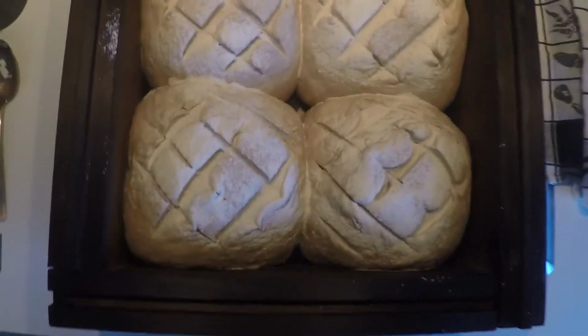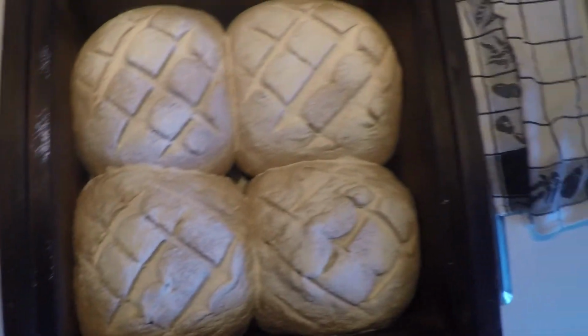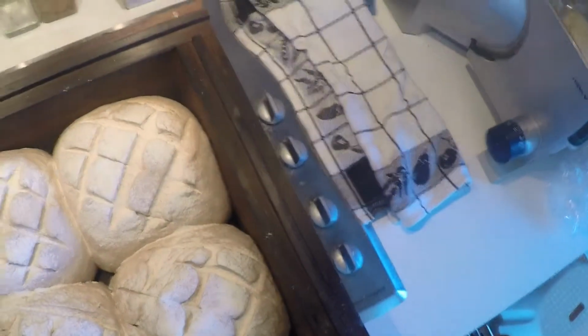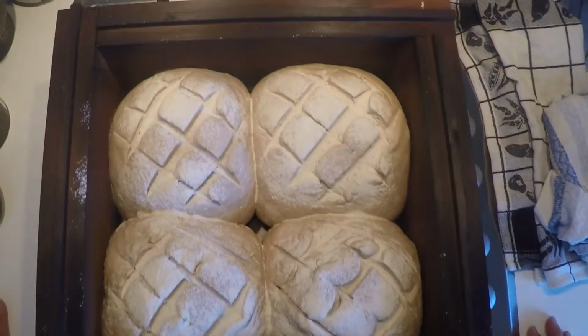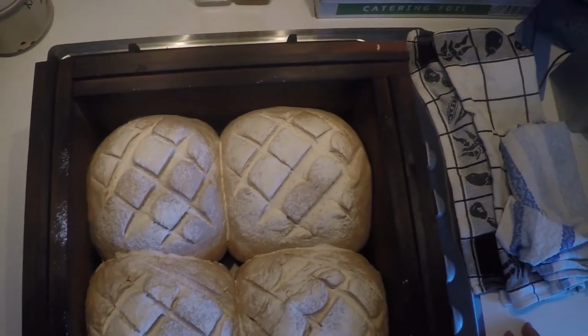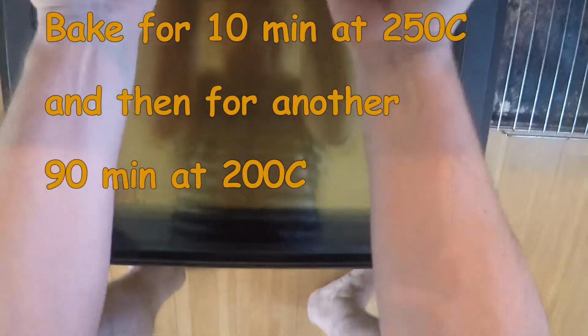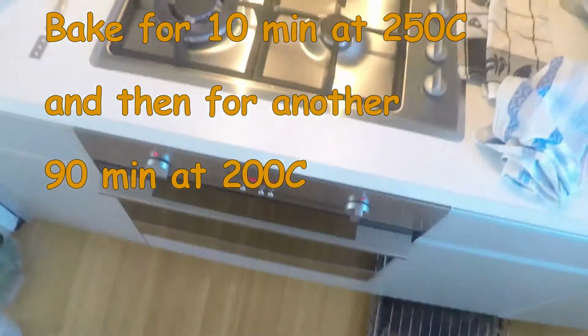And now it goes into the oven. So we bake it for 10 minutes at 250 degrees Celsius, and then we reduce the heat to 200 degrees and bake it over there for another 90 minutes. So you have to look at the end a little bit on the temperature and take care that the bread is not going too black or too dark. And you have to reduce the heat. That's very important.